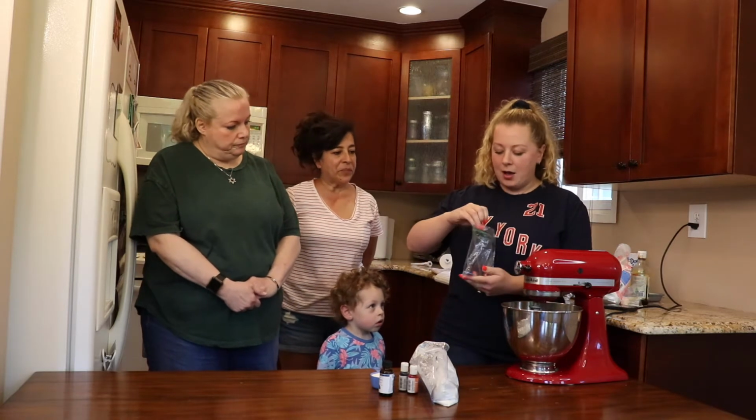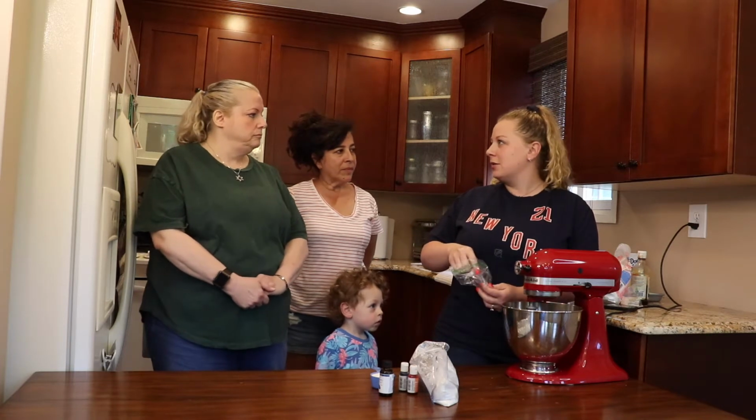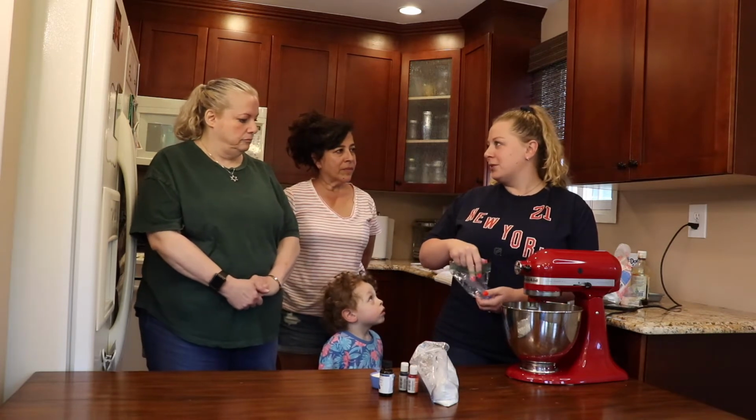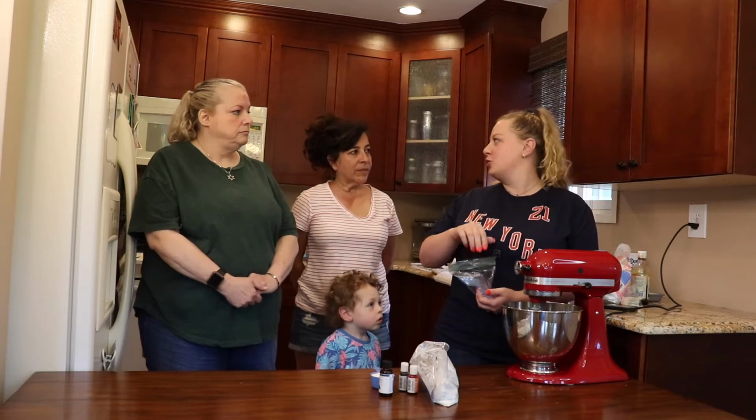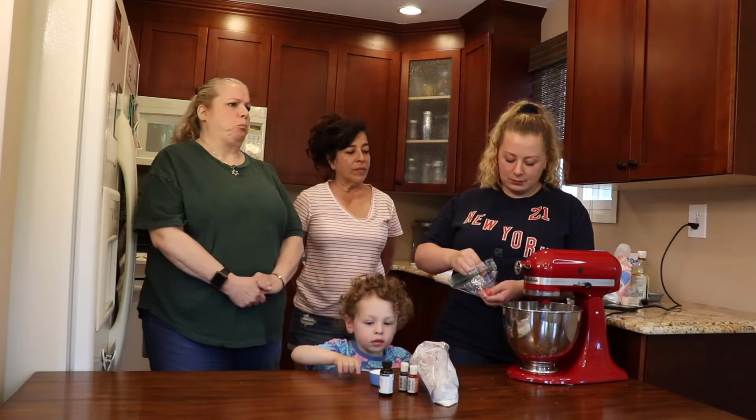Everything that we ever eat that's sweet, cakes, cupcakes, we always add salt because if we add purely sugar, it becomes overly sweet and there's no balance to the flavor. Then you go like this.